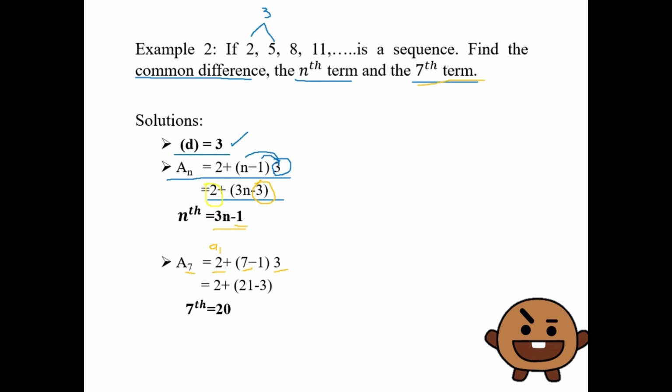Then we simplify, or we make use of our calculators in order to solve for the final answer. That is 21 minus 3 plus 2, which is equal to 20. Why is it 20? 21 minus 3 is equal to 18. 18 plus 2 is equal to 20. And this is our final answer. So we are looking for 3 answers here. Then I'll be boxing the 3 answers, as asked by example number 2.